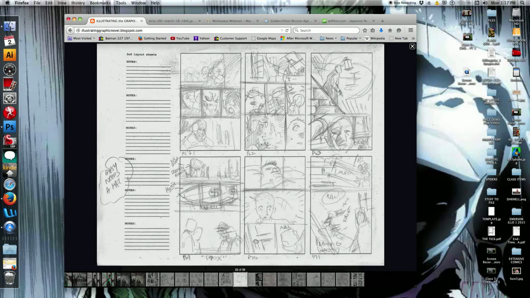Now, this is an example of my thumbnail sheets. They don't have to be as fancy as these on sheets of designated paper. But when you look at the detail in my thumbnails, there's not a lot of detail there. In fact, I'd argue for most people looking at this, you can't tell what the heck you're looking at. But that's okay. It matters that I can tell what I'm looking at.